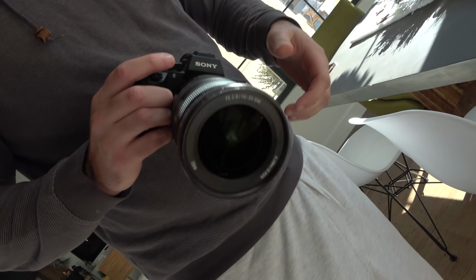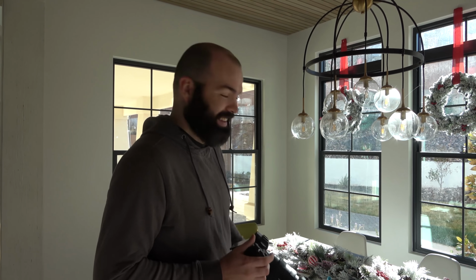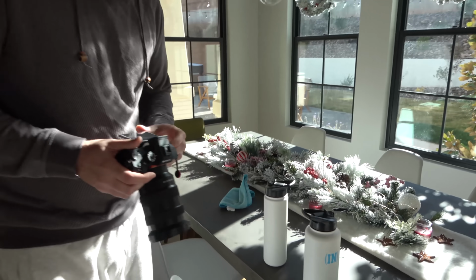What is this? This is an A7R3. It takes photos. Actually, I usually film video, but I wanted to see if I could take pictures. And I've never actually taken pictures in my life. Okay, well, today's the day. What are you thinking for a couple of good shots? Okay, we're gonna do what I call the hand model shot. I don't know if it's really been attempted before, at least in my house.